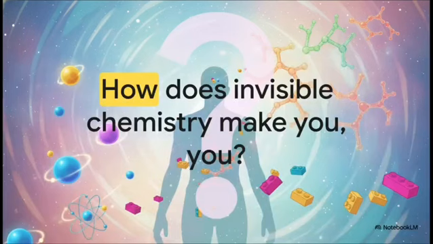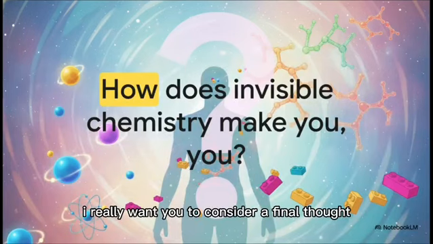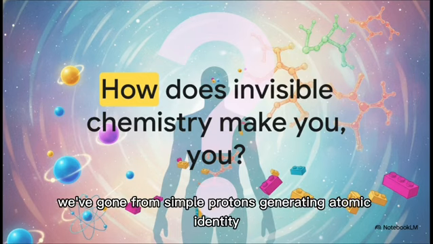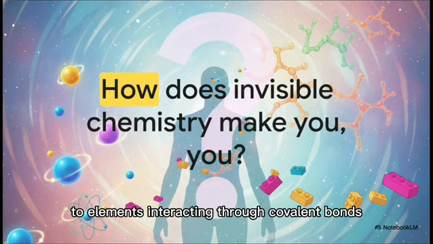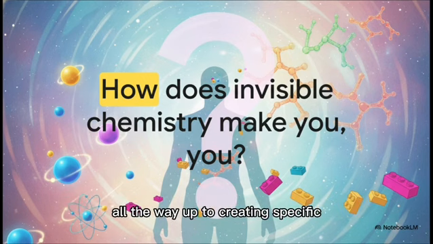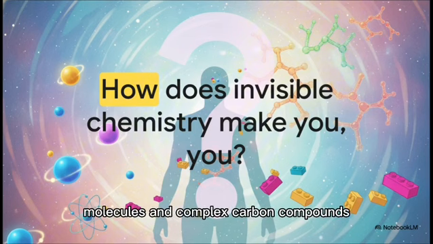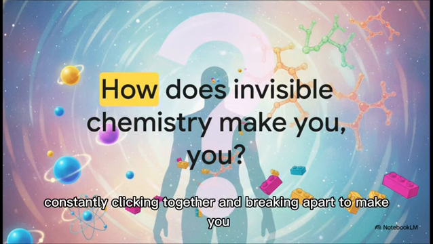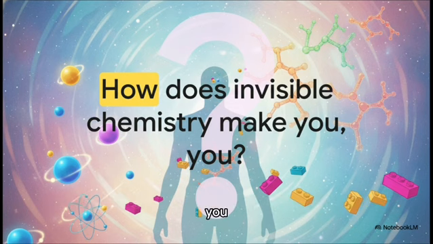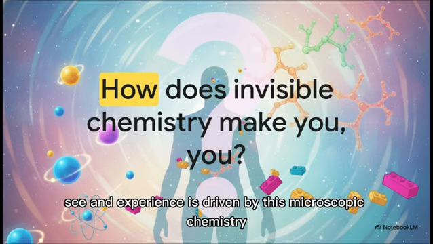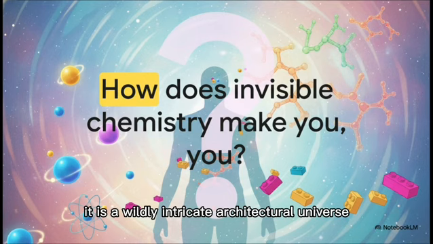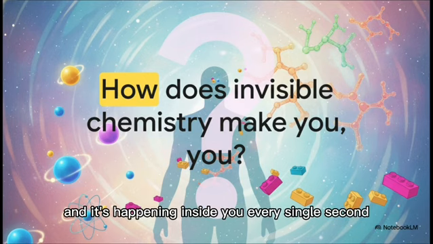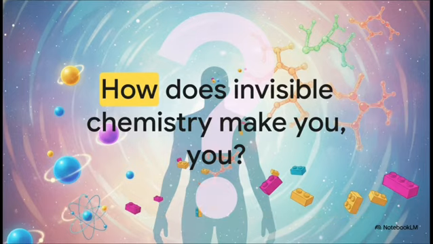So, as we wrap up this explainer, I really want you to consider a final thought. We've gone from simple protons generating atomic identity to elements interacting through covalent bonds, all the way up to creating specific molecules and complex carbon compounds. How are these invisible Lego blocks constantly clicking together and breaking apart to make you, you? Every single thing you do, see, and experience is driven by this microscopic chemistry. It is a wildly intricate architectural universe, and it's happening inside you every single second. Pretty amazing, right?